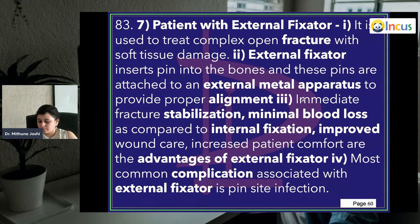By doing this, you're preventing the bone rubbing against the bone, you're preventing the friction, and you're causing easy mobility of the joint. Patient with external fixator. The name itself says, it is something you're trying to fix from external. Okay, you're not trying to open it and fix it internally. You're fixing it from the external part.